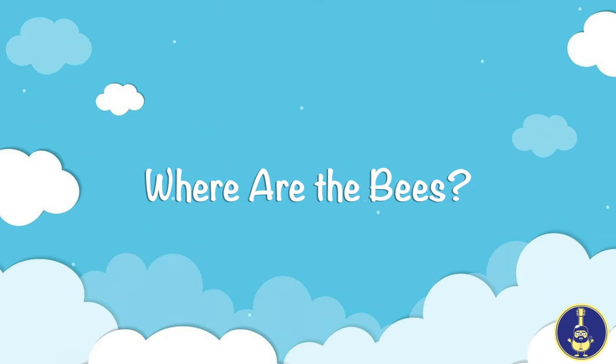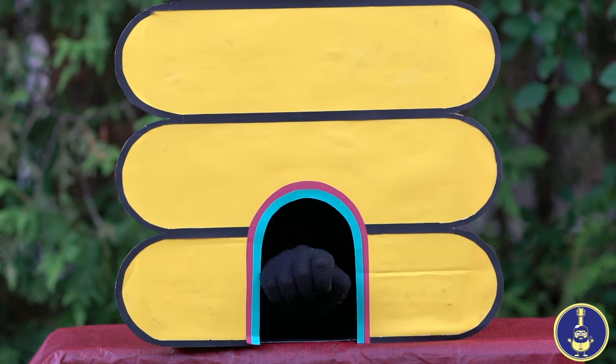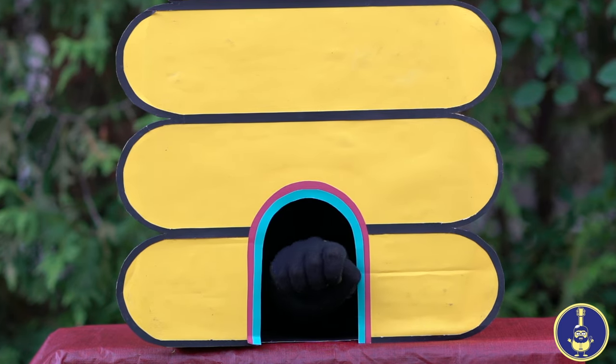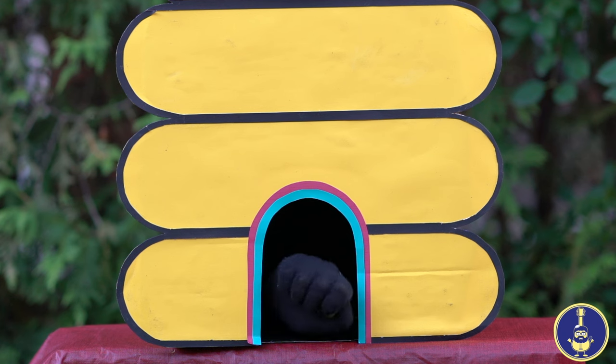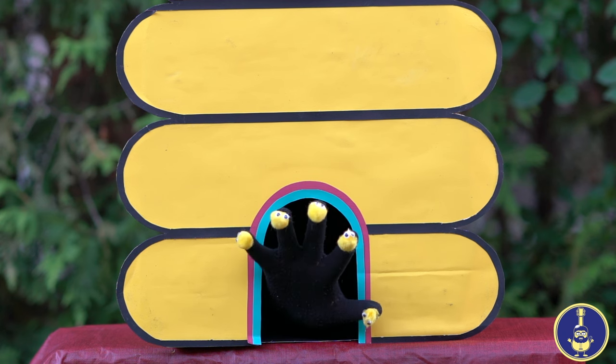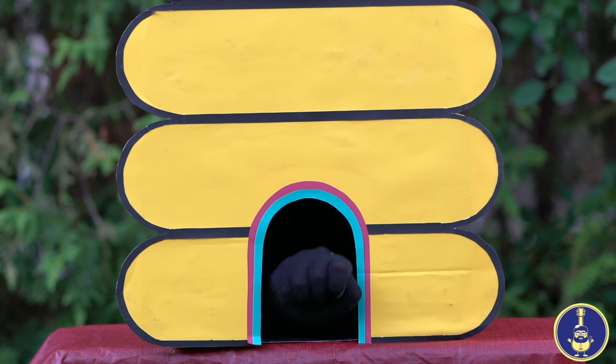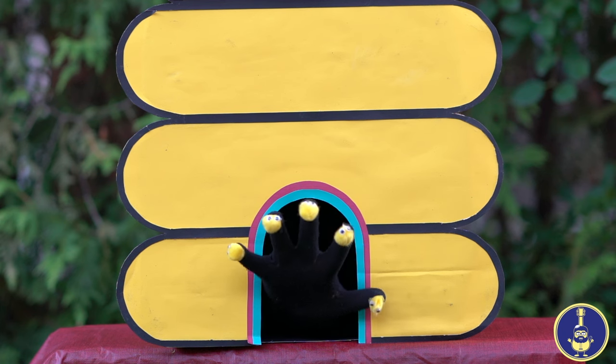Where are the bees? Here is the hive, but where are the bees? Hiding away where nobody sees. Watch and you'll see them come out of the hive. 1, 2, 3, 4, 5.